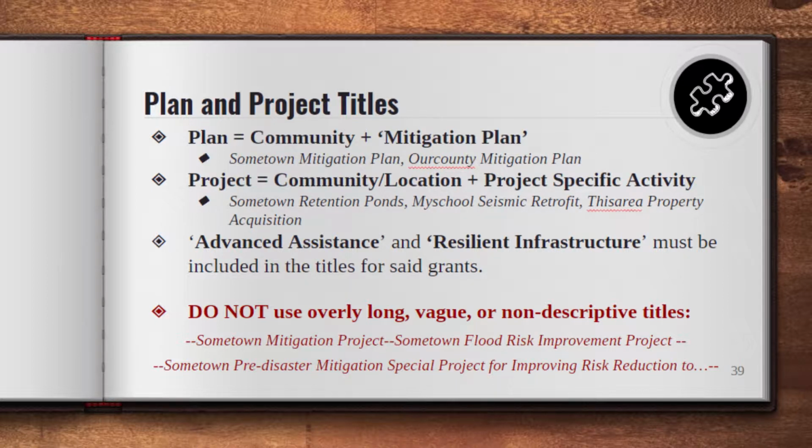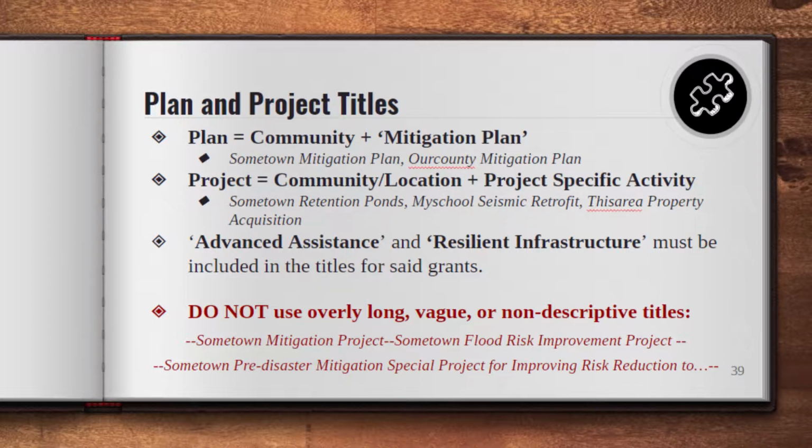So, some general guidelines for putting a name on your project or your plan. I'm trying to remember how they worded it in there. I think it's the title. What's the title of your project or the title of your plan? If you're doing a plan, it's your community name or the entity name and mitigation plan. That is the title.